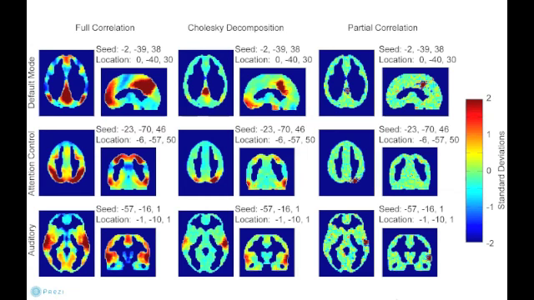When you compare the weighted connectivity matrix obtained from the Cholesky decomposition to the full correlation from traditional functional connectivity analysis, you can see that there's greater specificity in the contributions of brain regions to each other. Further, when you compare the Cholesky decomposition results to partial correlation analysis, you can see that the long-range connections in the brain are better preserved, and also that the whole brain composition is more clean through the Cholesky approach.